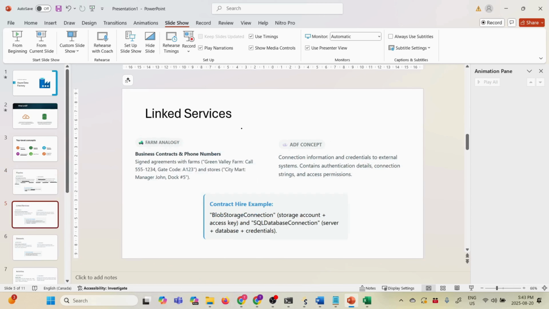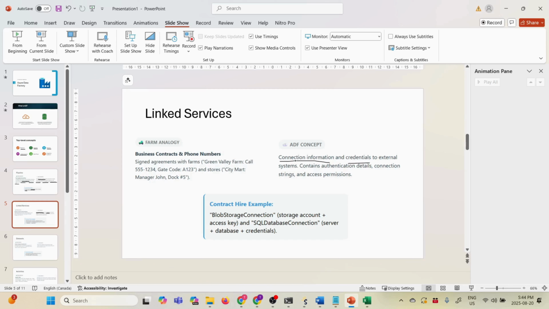What we have is link service. Link services, in case of farm example, are the agreements with the farm and the agreement with the store, whatever we need to go to that farm and collect the fruit. When it comes to ADF, it's connection information and the credentials. So we provided the username and password when we were trying to connect to the SQL.